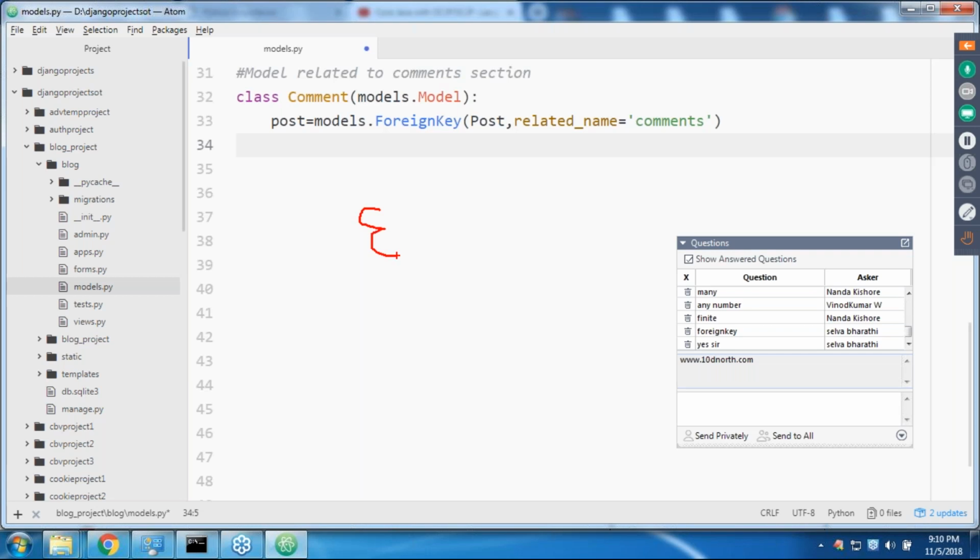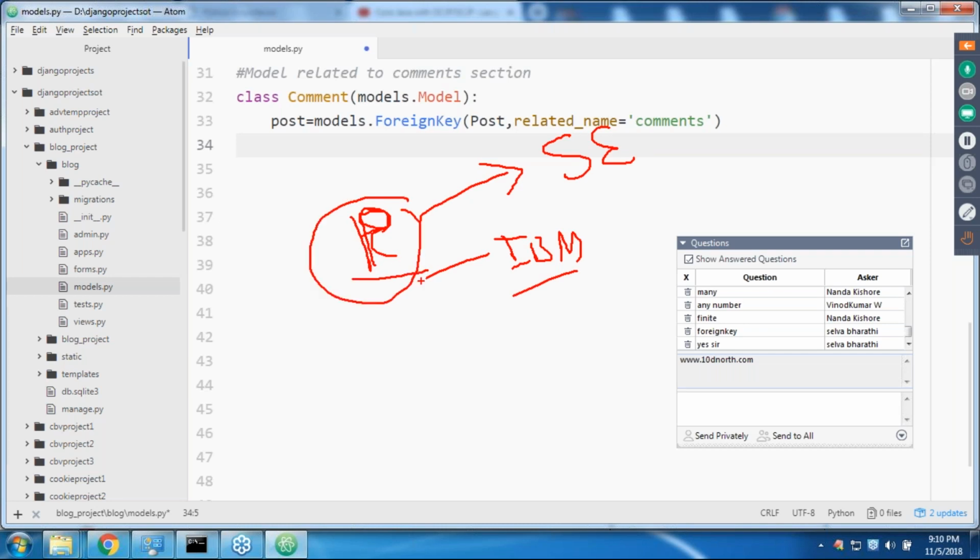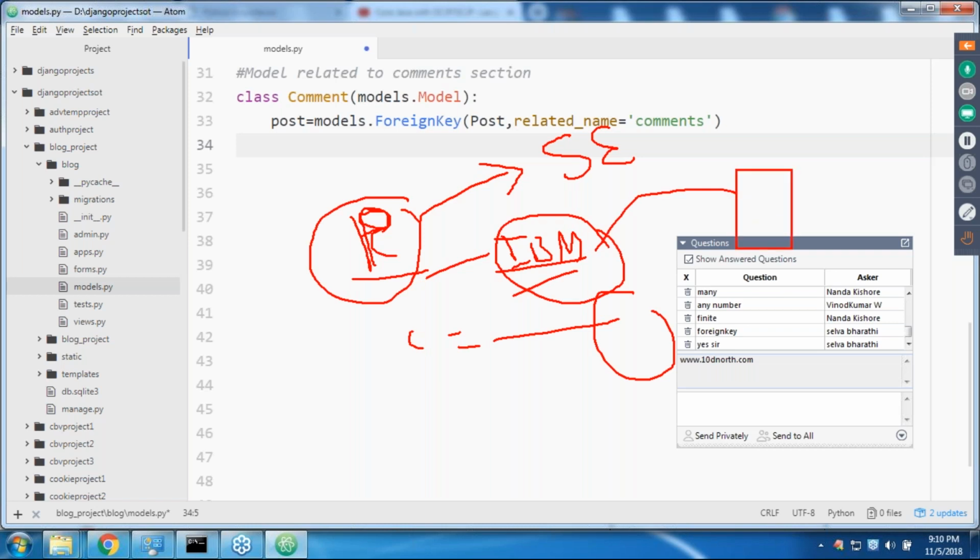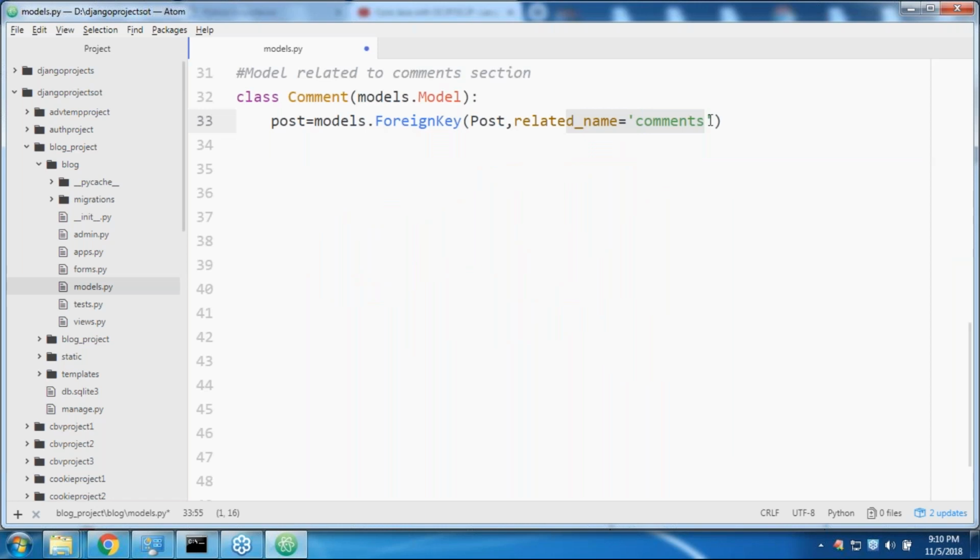Observe that each employee, or each person, assume an employee of some software company, has the company name IBM. So person.company is a foreign key reference to the company. Tomorrow, if I want all employees of IBM, then this type of thing is automatically helpful. Somewhere in class-based views we used this related name concept.